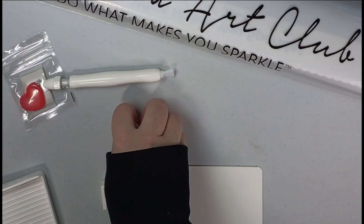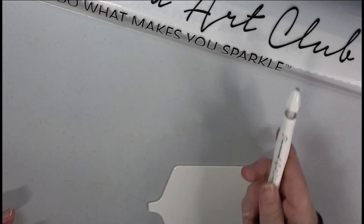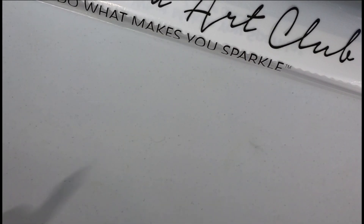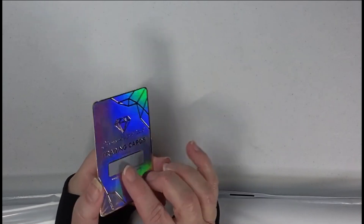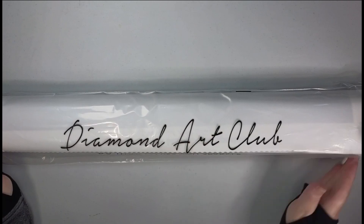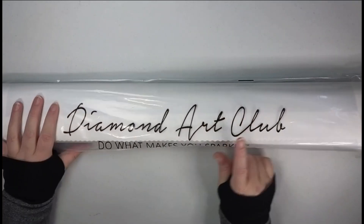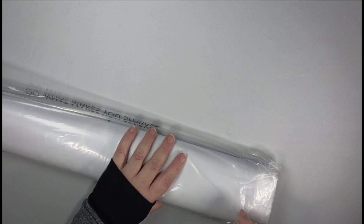I also like the fact that the new tray is bigger. Their old tray was actually bigger than most standard toolkit trays, so this is a nice upgrade. I hope Diamond Art Club finds a way for those of us with newer kits who didn't get the trading card to still obtain one — because on the back of the trading card there's a coupon code, and even without a coupon code just having that trading card would be amazing.